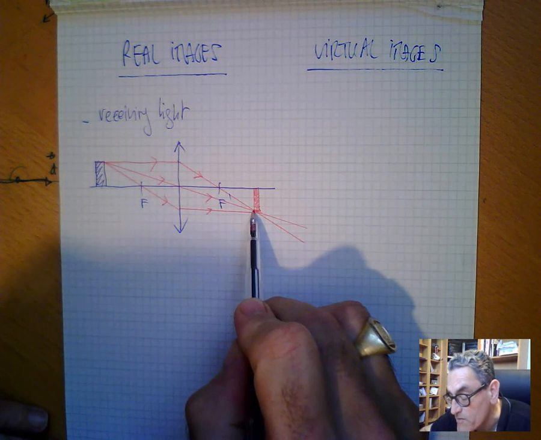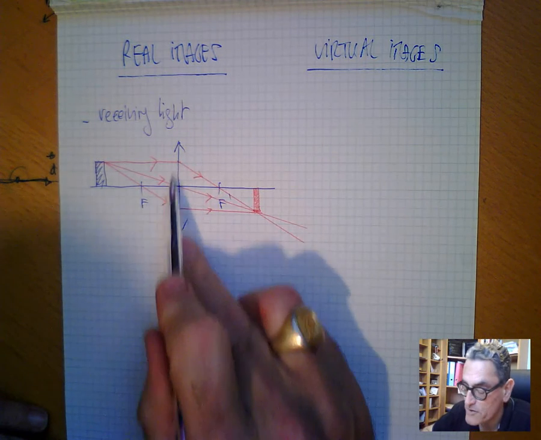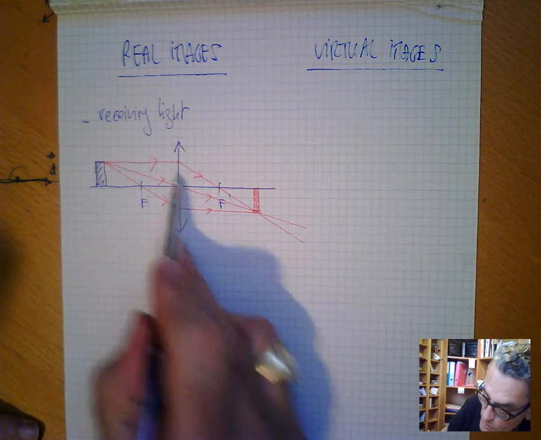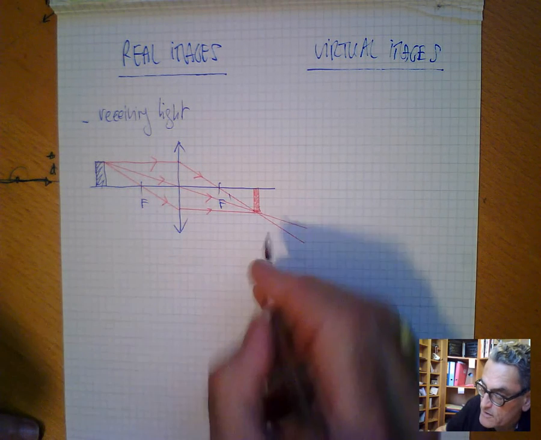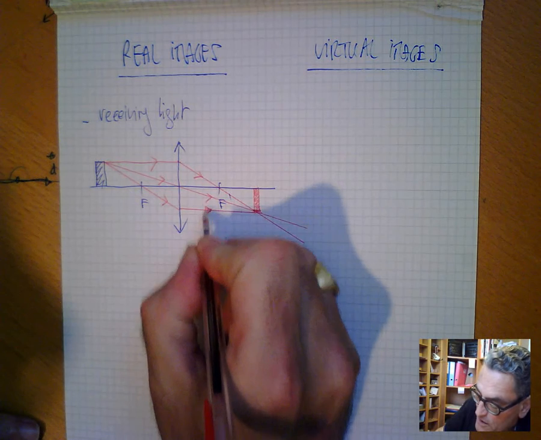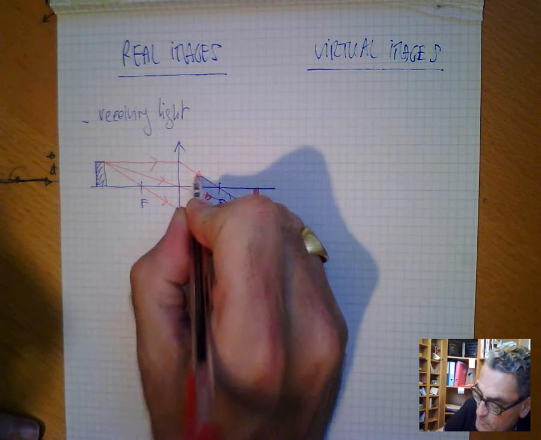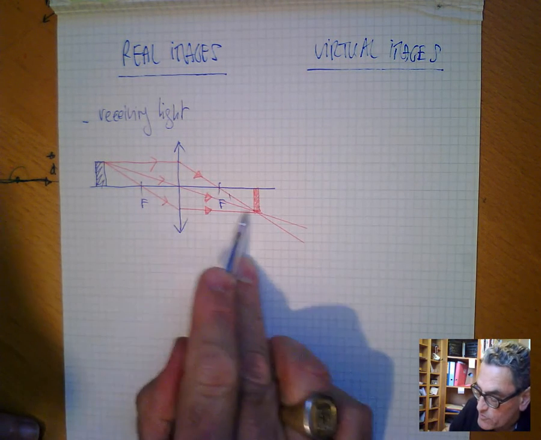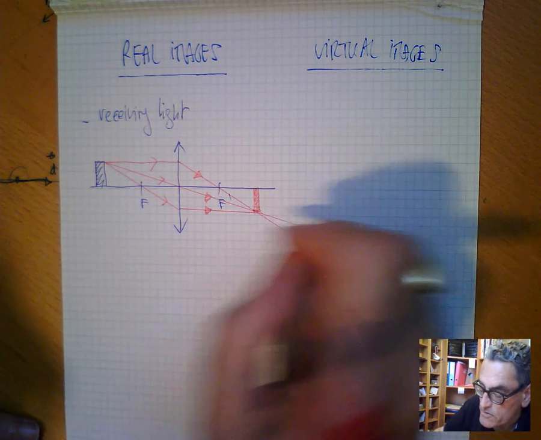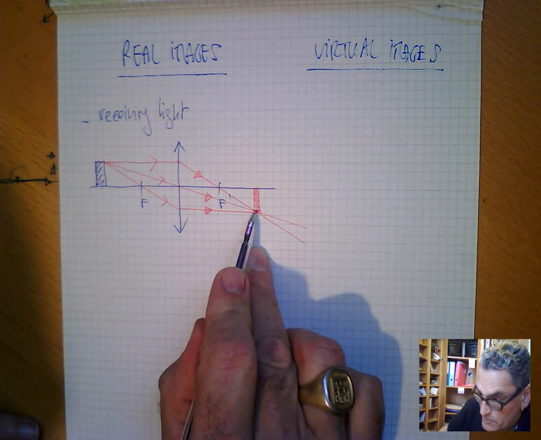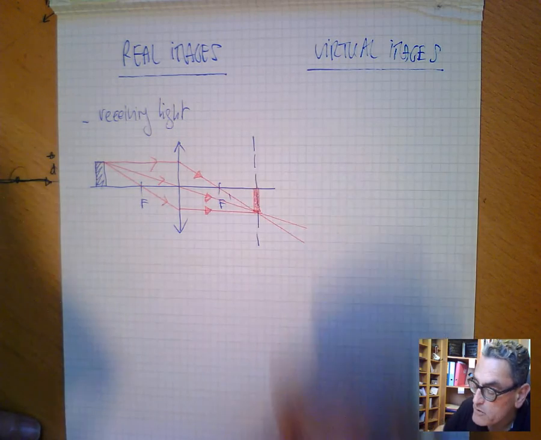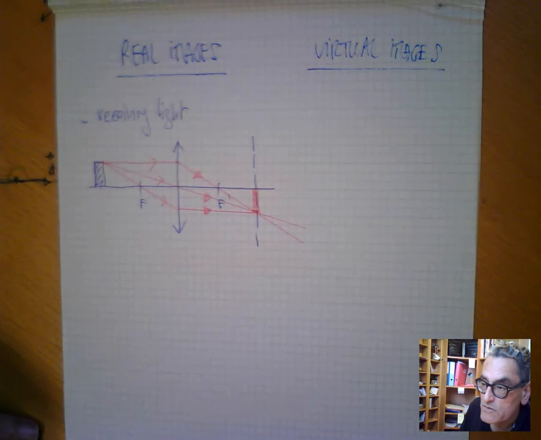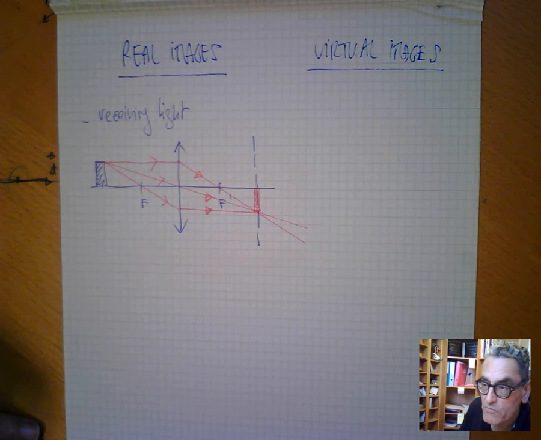This point is receiving light from all the rays. I drew only three, but of course there is one here, there is one here, there is one here. There's an infinity of light rays, okay? And all these light rays carry light, and this we see because we have a solid line and we have a direction of the propagation of light. So this is a real image, okay? And now if I put a screen here, on my screen I will see the image. There will be light arriving on the screen and I will be able to see an image, okay?